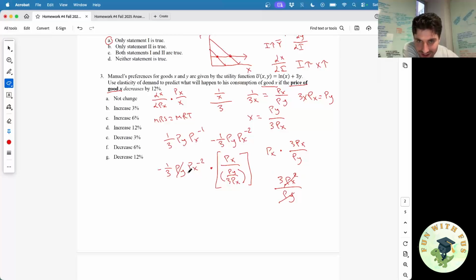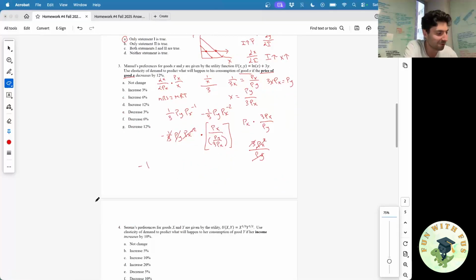What am I doing? It's because this is just +2, this is -2. If we used our multiplication rules, then 2 minus 2 is just going to be 0. And 3 and 1/3 also cancel. So everything cancels and I just get a -1. And this is going to be pretty good.